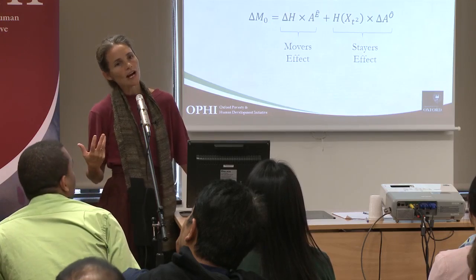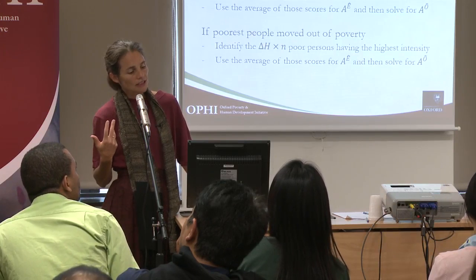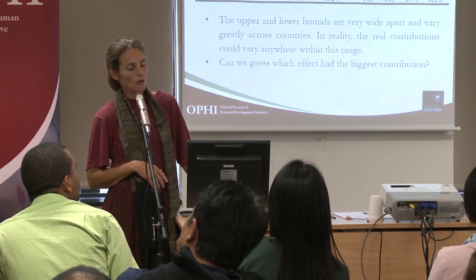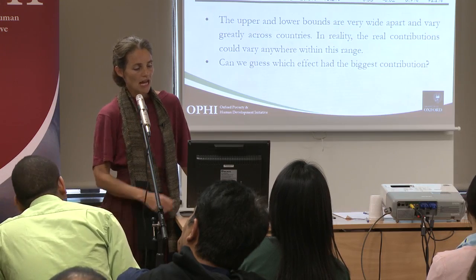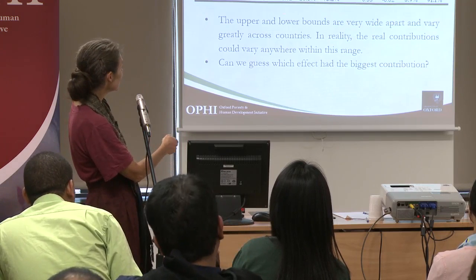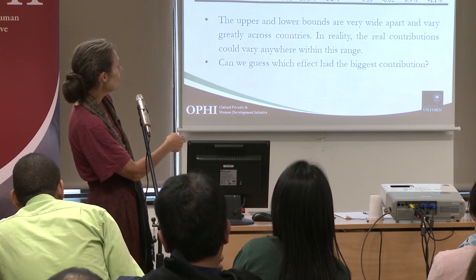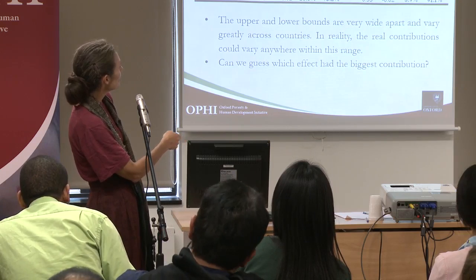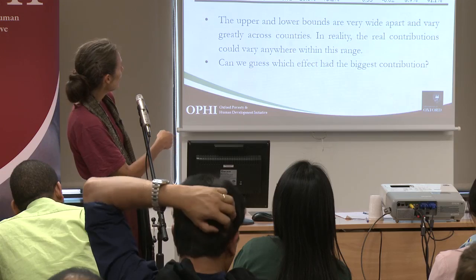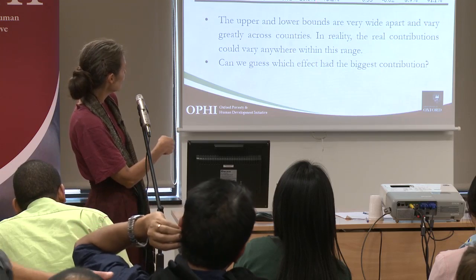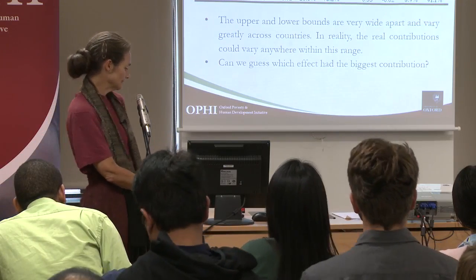So we describe, first of all, how you can make an empirical set of upper and lower bounds and give some results using the same countries we've seen before. And we see that the bounds are very high. So the movers might account for more than the change, or for 60% of the change. So you can't really see what drove change, except in the case of Ethiopia. No, not even there, except in the case of Senegal, where in any case the stayers had a larger effect on poverty.